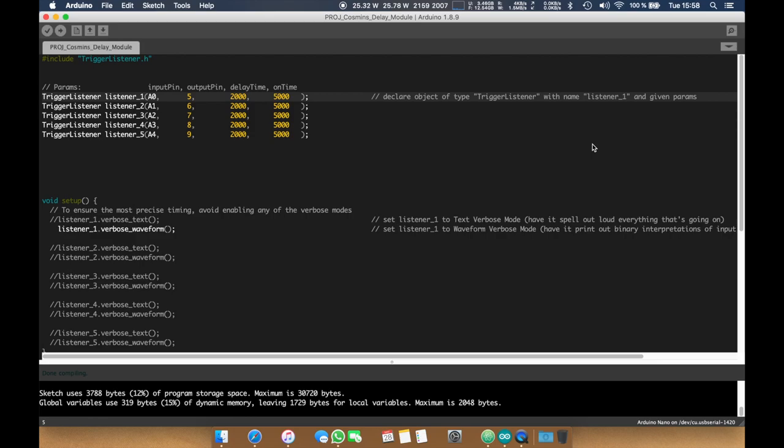Anyway, basically what you do is you include this, then you define a trigger listener object. In this case, I'm calling them listener 1 through 5. As you remember from the video, there are 5 inputs and 5 outputs. I've already mapped them out, so you could just leave them be. These declarations can always stay here, because if they're not used, they're not actually going to get declared and use memory.